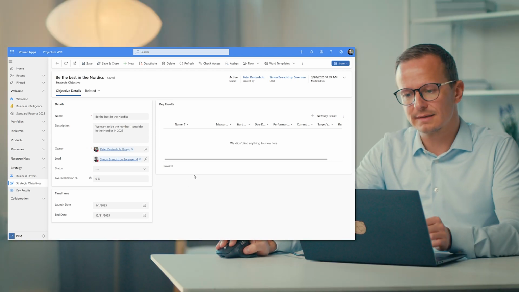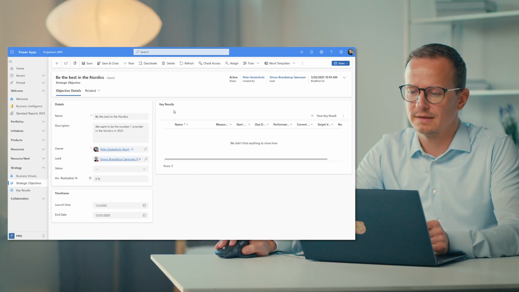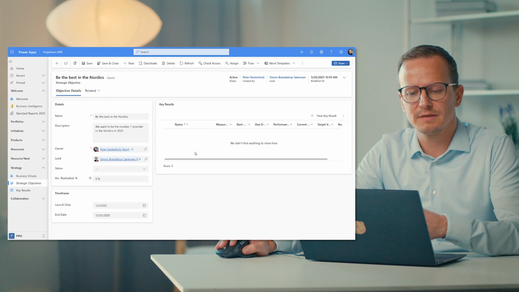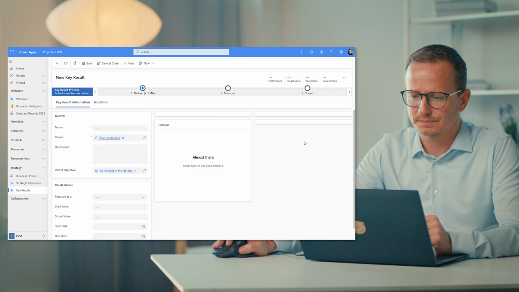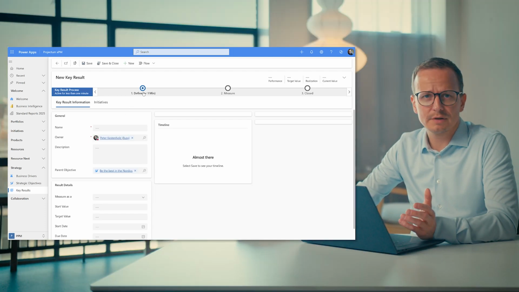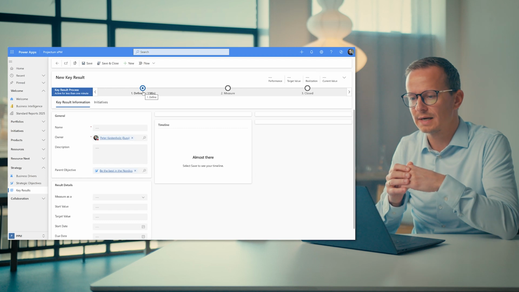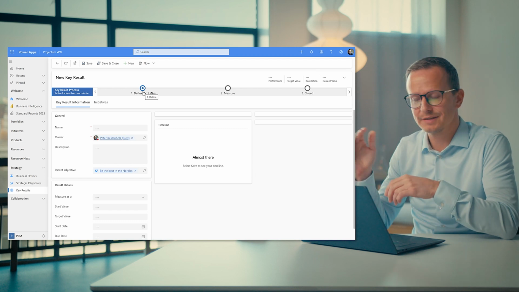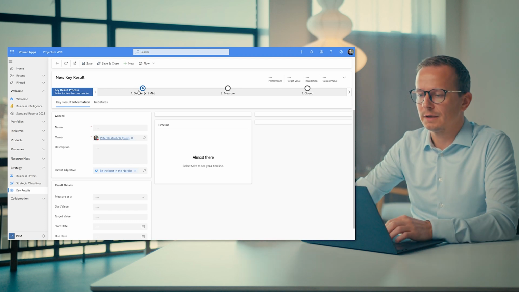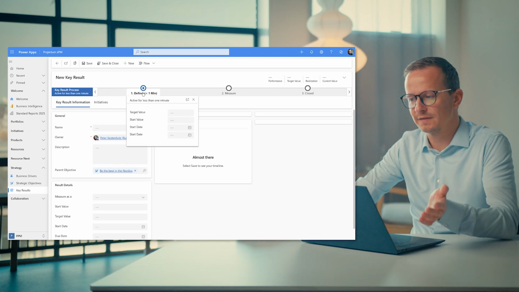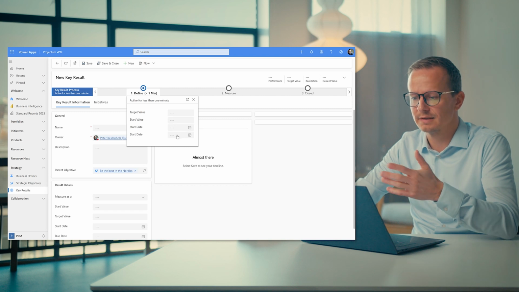Then on the right-hand side now, we need to establish some key results. These would be the tangible artifacts so that we know exactly when we have achieved our goal. The way to set these up is that we click on key results. So at the very top of the key results, we can also go in and have a business process or some sort of governance controlling how we define goals, how we execute the realization of these goals, and also how we close them down. So again, if I want to progress from define to measurement, we have to set a target value, a start date, and end date.